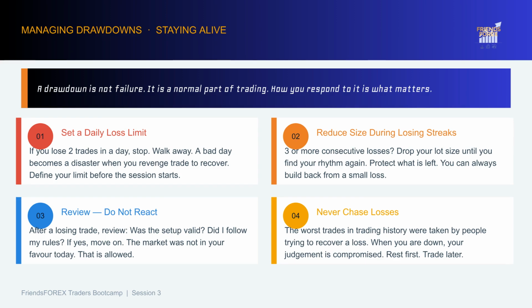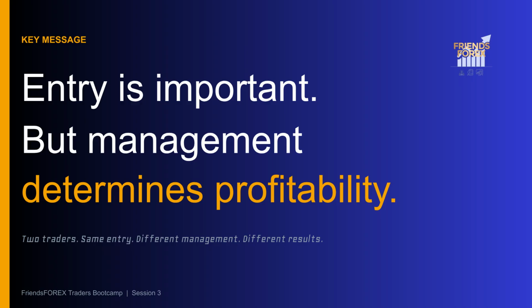Review losing trades without reacting emotionally, to see if the setup was valid and if you followed your rules, which is very important. And never chase losses. Your judgment is compromised when you are down, so the best thing to do is to rest first and then trade later. The key message is simple. Entry is important, but management determines profitability. Two traders, same entry, different management results.